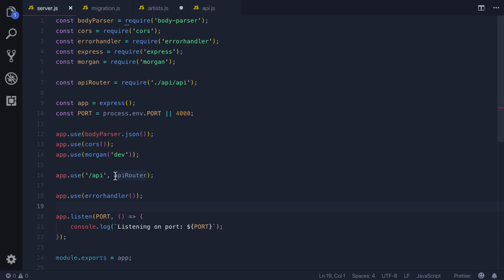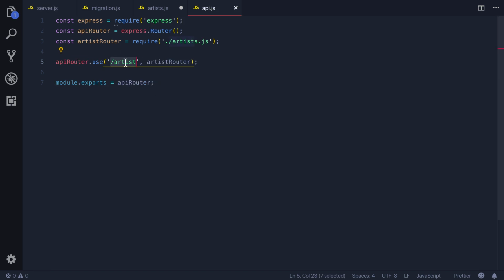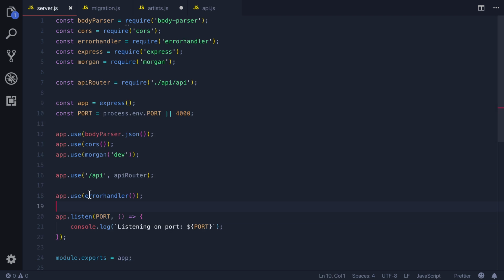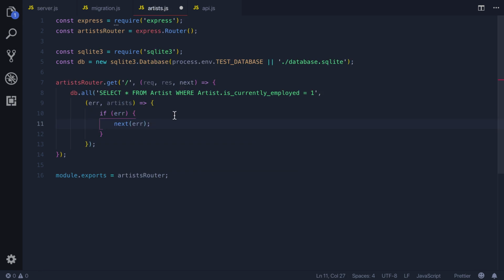So let's say we are here. We go and access our API router, which is part of the API. Our API router is using the artist slash endpoint, which is controlled by the artist router middleware. And in here, we're doing the query. So if an error is found in this query, it will trickle all the way up to our server file, it will stop the execution of the function here and fall into this middleware. So if it finds an error, the error will be sent to the next middleware function, which is the error handler. The error handler will control what to do with the error, and it's a good middleware function to log out what the error was and what happened there.